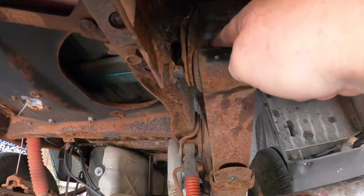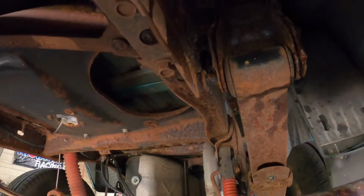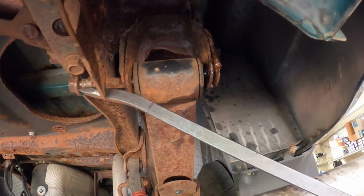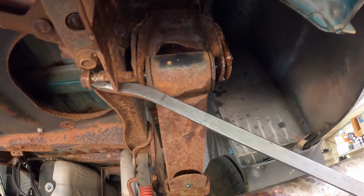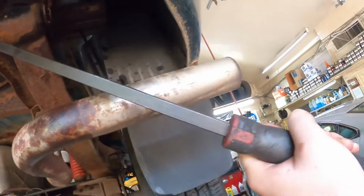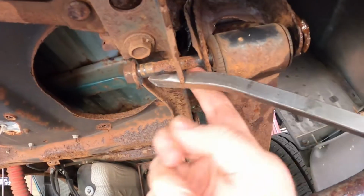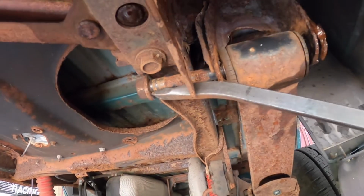We'll take a stick of pry bar in here and give it a little pull, and then we should be able to get that knocked out the rest of the way. So that is exactly what we did. We shoved the pry bar in here, and I pulled down on the spring, and then G Junior took out another pry bar. Go ahead, just hit the bolt, and we got it past the bumper bracket.